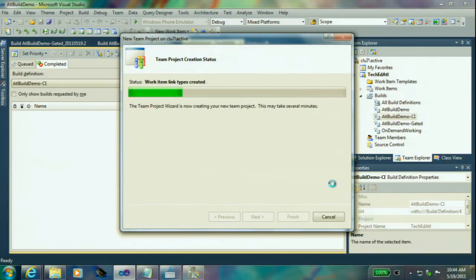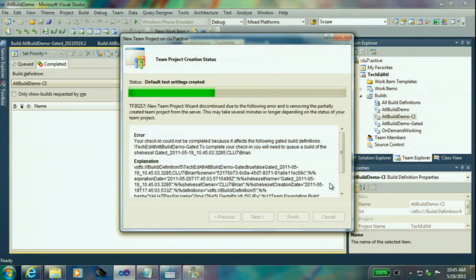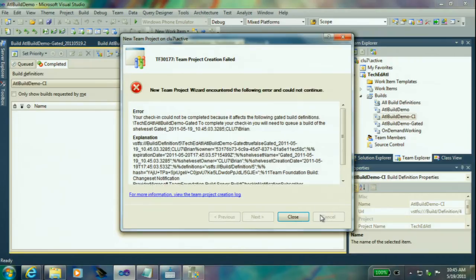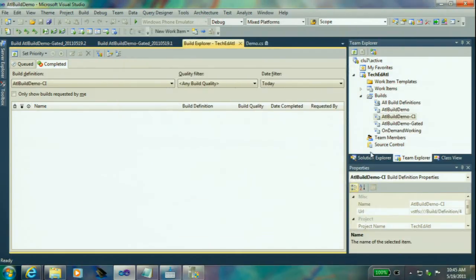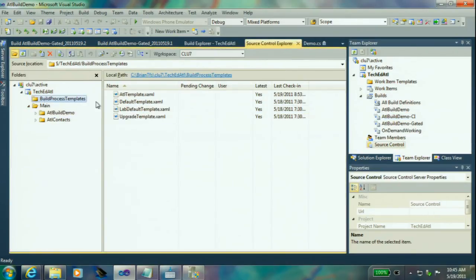And what we're going to find inside source control is I'm going to have a new folder. And the new folder is going to have 3 XAML files in it by default. Oh, of course not, it couldn't be created. Why? Because I have a gated check-in. It's trying to complete a build? Nice. I missed something there. All right, well, anyway, source control, I've already got it here. Build process templates. This is one I'm going to show you a customization. These 3 right here, however, are built in.